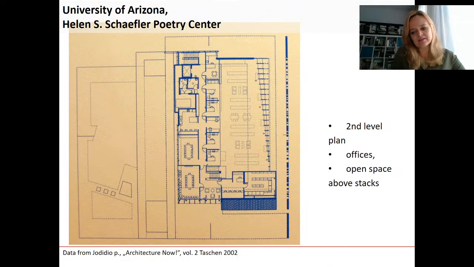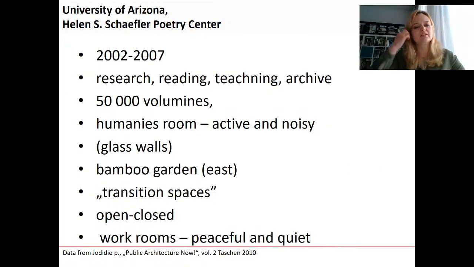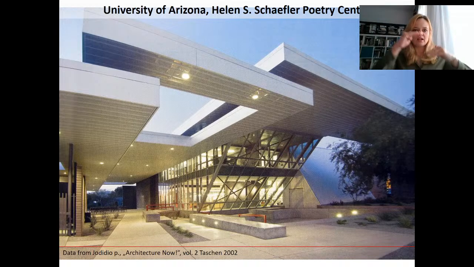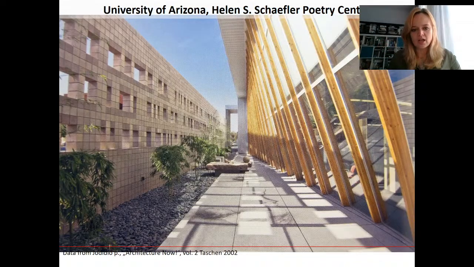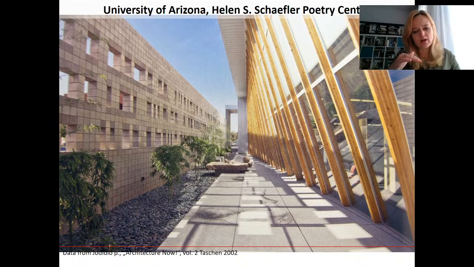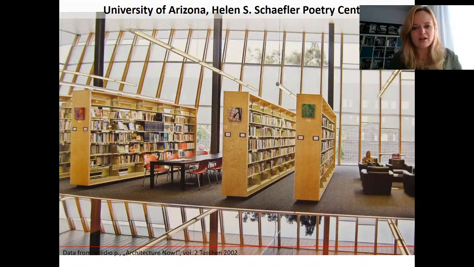So not such a large plan, but you can see that it's a landscape design. And at the same time, it's quite useful, economical. It doesn't have lost spaces. It was finished in 2007. Here we can see the main entrance area with this landscape design of the exterior that leads towards the university. You can see here the elements of additional spaces. This bamboo garden that I've mentioned, now it's much more green if you look at the photographs from that area.